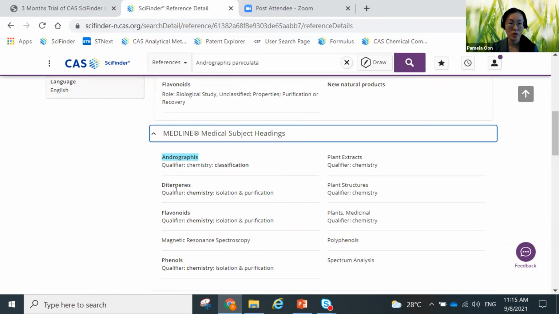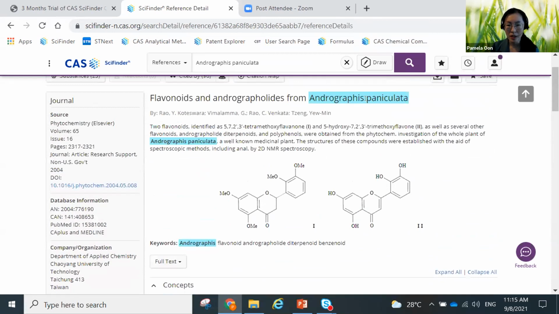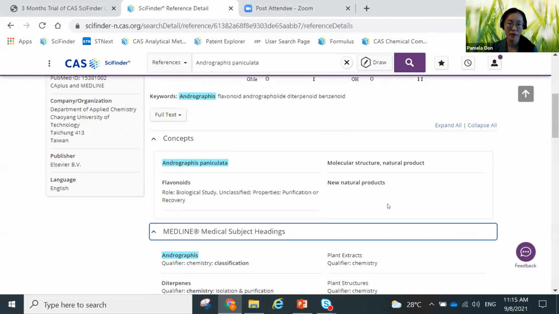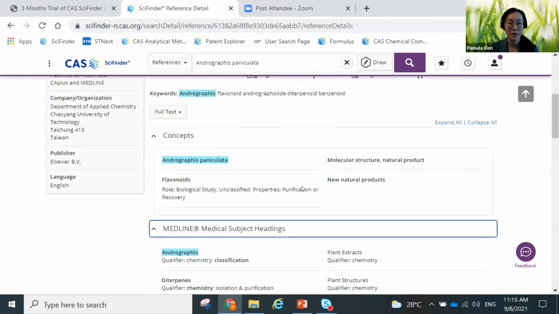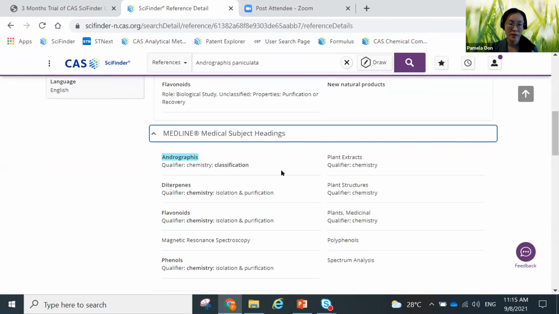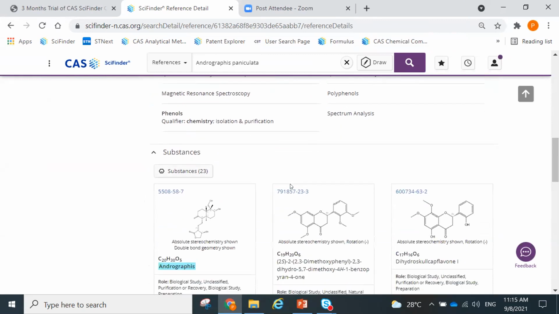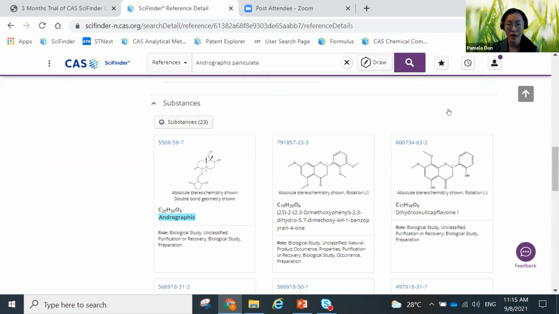So when you run a search, it's actually looking at the title, abstract, as well as all this additional information that the database analysts have provided for us. Okay, and finally, at the bottom, we also have substances. So this would be key substances that have been reported in the paper.